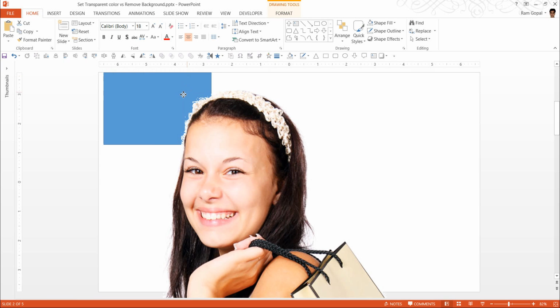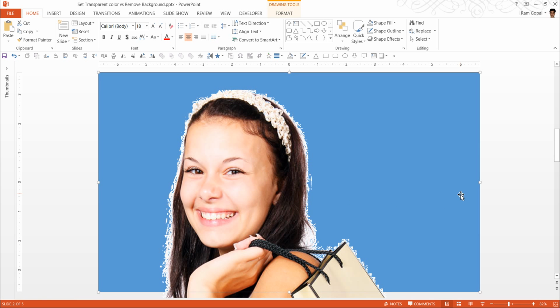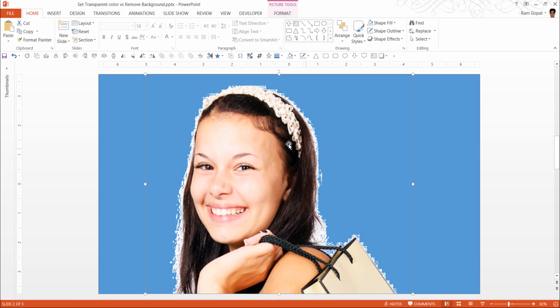Now let me expand the background fully to cover the entire slide end to end, and you can see that it is not as good as it can be. For example, you can see that these edges are all looking not so good, and you can see the effect here in these edges as well. Sometimes it can so happen that if you choose the white color which is inside the photo, then you might actually have holes here which can make the photo look very scary.